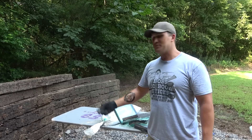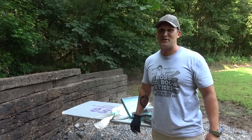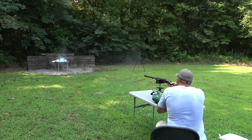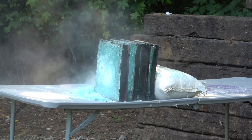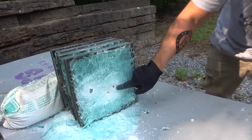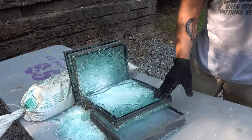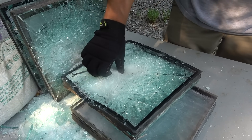We know what happens with 458 Lott and 700 Nitro Express — let's finish it up with the 500 Nitro Express. I'm going to be using a Norma 570-grain brass solid. Hit right here — I believe that's the 458 Lott hole, then the 500 Nitro. Look at that — we went through right there and through this piece of glass.